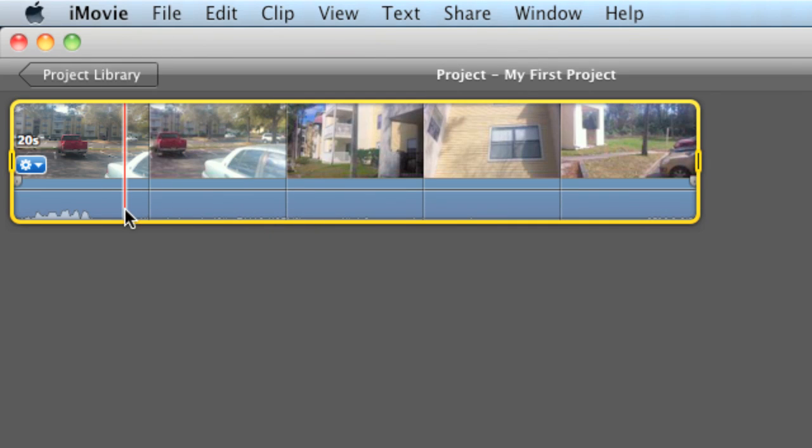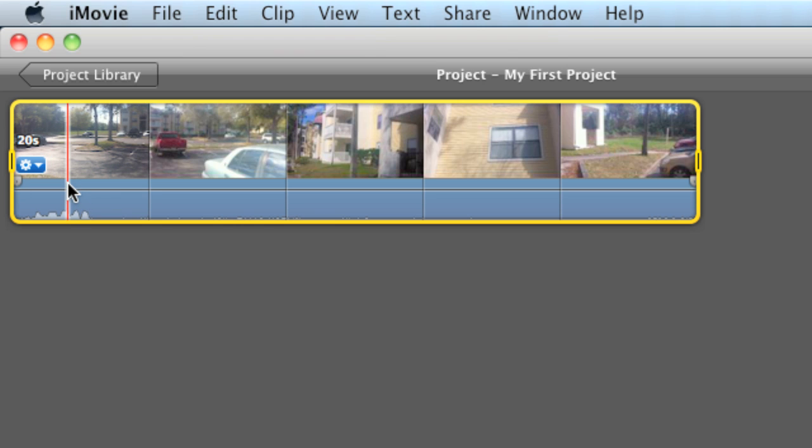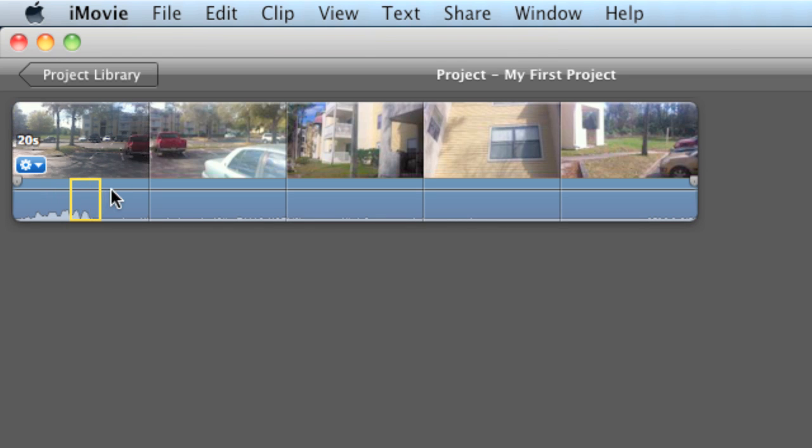Now, I recorded this on my iPhone, so the audio on the iPhone isn't too good. It's very, very low and it captures a lot of noise, but you actually have the ability to edit the audio's height and volume, with an advanced editor that you don't see here. So if I go inside and click and drag, I can select the audio that I want to raise or lower and then manipulate it. What you see here is a little yellow box around this little region of audio, and that's the audio we're going to manipulate. Let me show you how you do that.